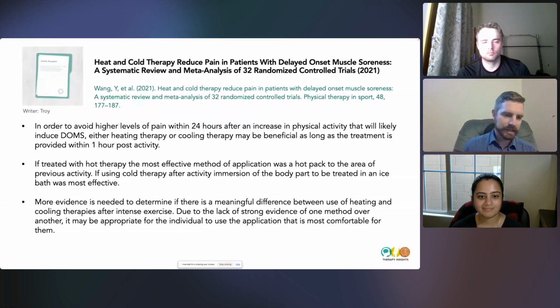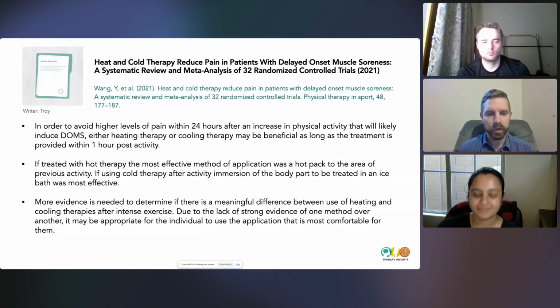Anybody can experience this after they significantly increase their workload. So this doesn't have to be just for our elite athletes. We can see this in other individuals as well. The researchers here really reviewed a lot of literature. There is a lot of literature on hot and cold therapies. Unfortunately, a lot of it is not very good. It's not very well controlled or done in a very systematic way. The hope of this was to collect studies and grade those studies on how well they were able to perform their stated goals.